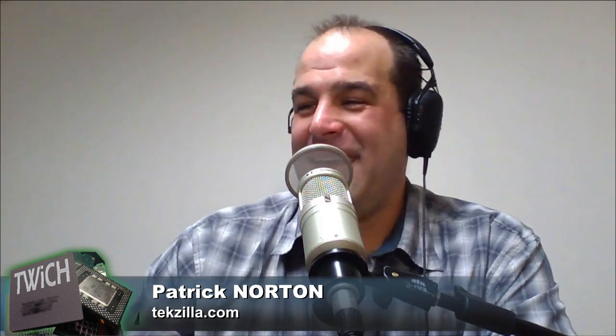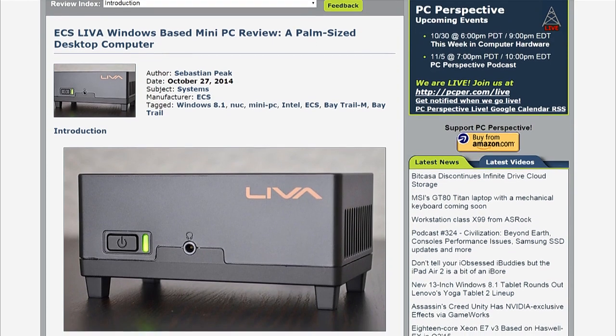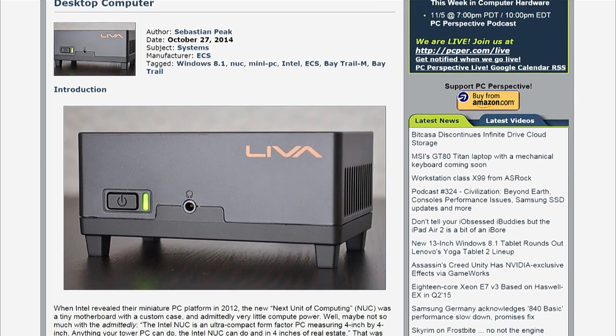We're probably going to be talking about Intel Core M a lot today. This ECS Liva PC is based on Baytrail — it's Silvermont. It's the same thing you've found in tablets and that type of thing. It is essentially the same componentry that you would find in an 8 to 10-inch Intel tablet, running in a kind of desktop configuration.